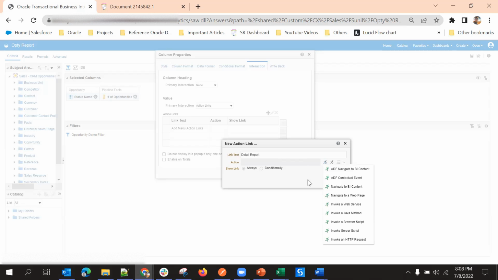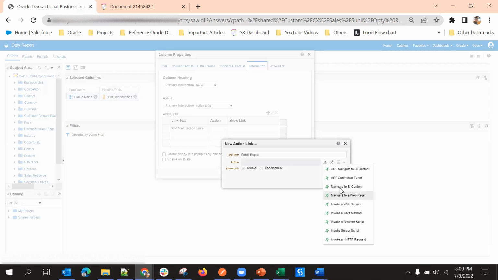Here I'll again add the action. In this case, I need to add my BI content, right? But we have different options. We can navigate to ADF, or navigate to BI content. We can generally use navigate to BI content to go to another report, and if you want to go to a specific web page with parameters or without parameters, we can use navigate to a web page.